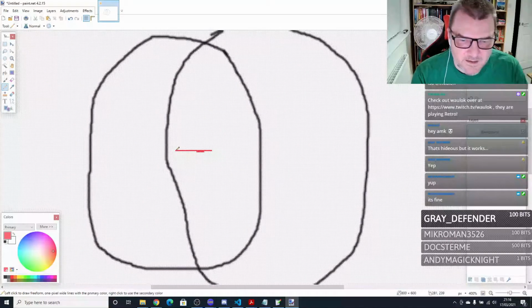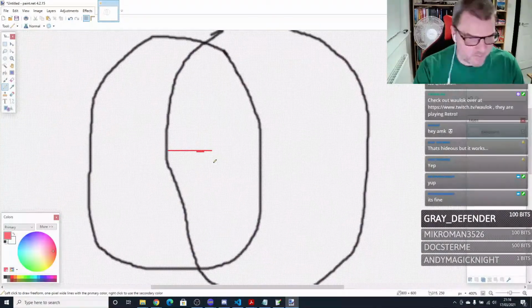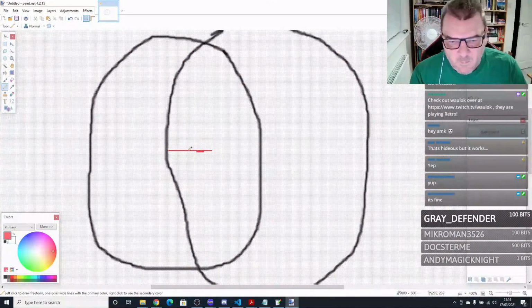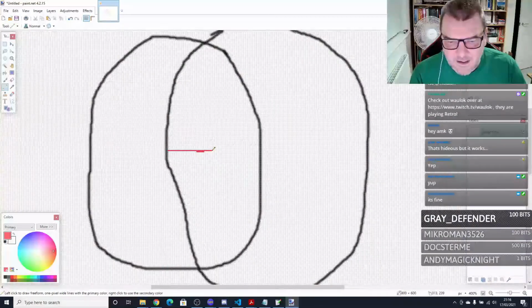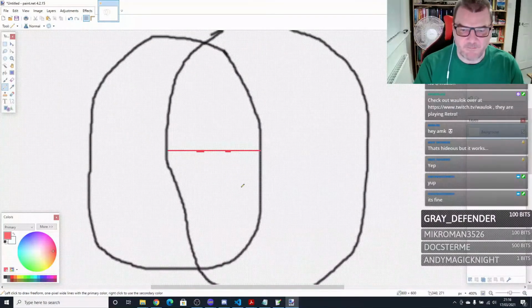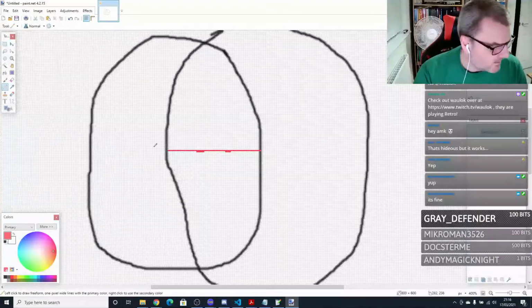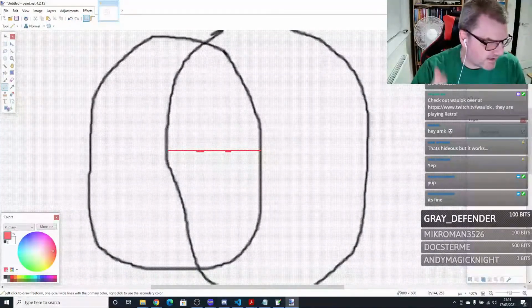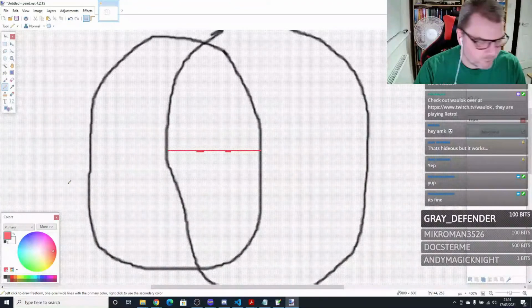If there wasn't a pixel in it, I carried on going until I hit a pixel there. Then I would stop. Then I would go back here and go the other way, in a straight line, until I hit that. And as you check it, you fill the pixel in, yeah?